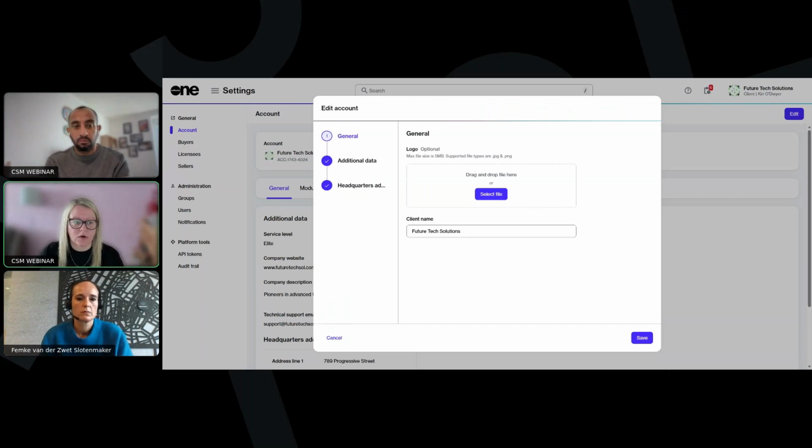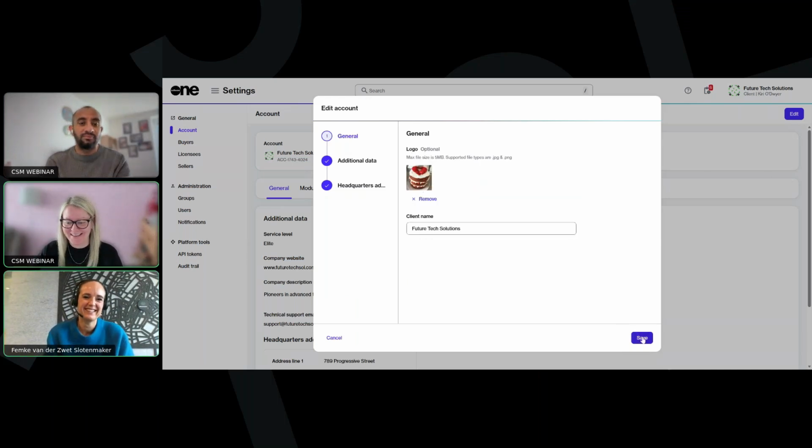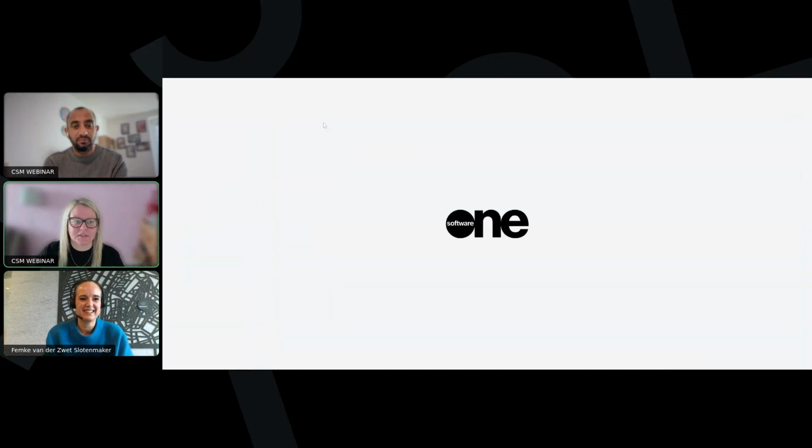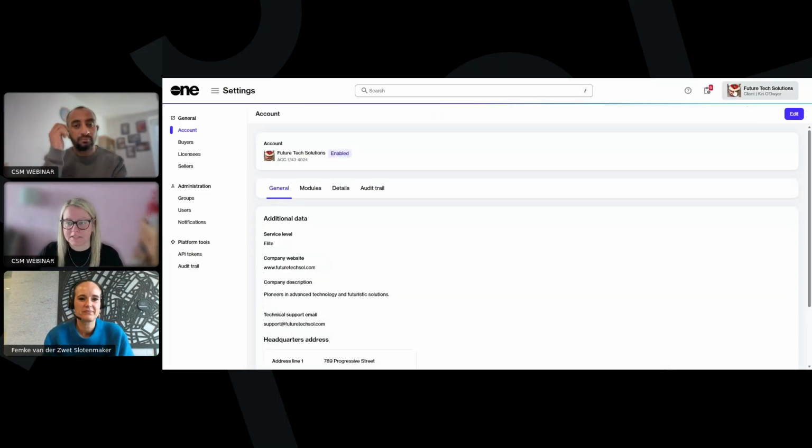For the purposes of this demonstration, I'm going to try and find a quick logo. There we go. If you save that, you'll see that the account now will update. If you give yourself just a little refresh, you'll notice that the logo up here is now amended and changed as well. But obviously, you can add your company logo here and maybe not a cake.